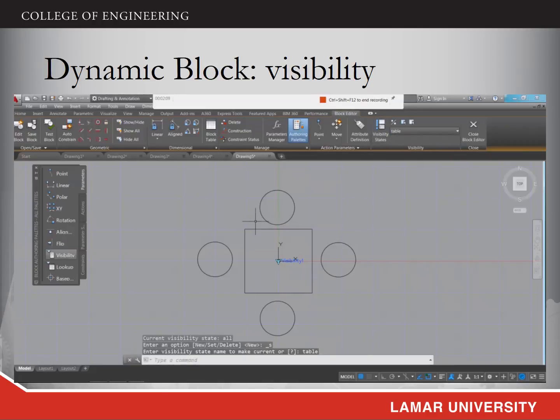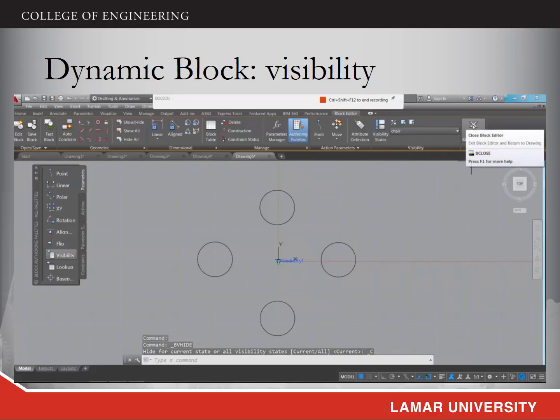For the table, we should hide the 4 circles. So we choose the 4 circles and click the icon, make it invisible. And then for the chair, we don't want to see the rectangle, so make the rectangle invisible. And then you complete the definition of the visibility action.